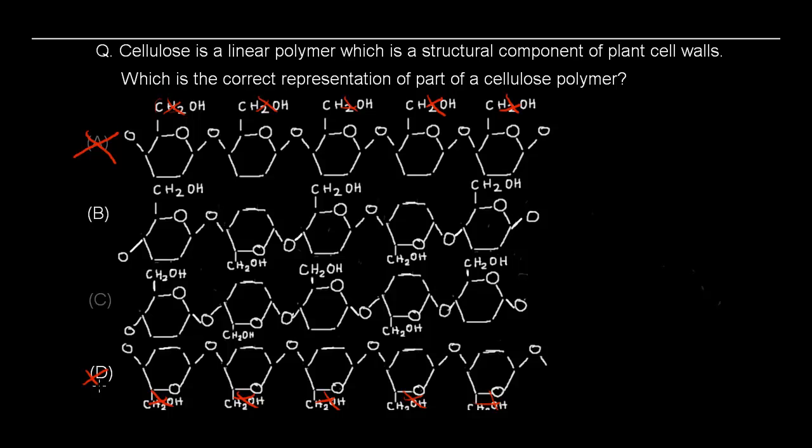So we're left with either B or C, which is the correct one. They're both on alternating sides. We've got one here, and then one here, one here, one here, so that's the same for both B and C. But because the actual glucose monomers here are flipped, we're also going to make sure the actual bonds are on opposite sides. And we check the bonds here. This one's a bottom, bottom, bottom, bottom, whereas here it's bottom, top, bottom, top. Remember, this allows us to make a straight molecule, which is what we want. So this one's wrong because in this case the bonds are all on the same sides. These carbon groups plus the bonds have to be on opposite sides. So B is correct, and C is wrong.